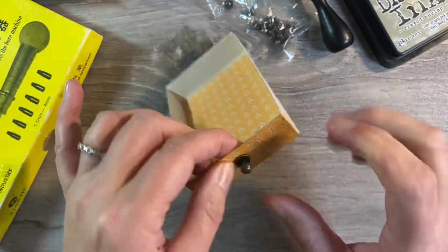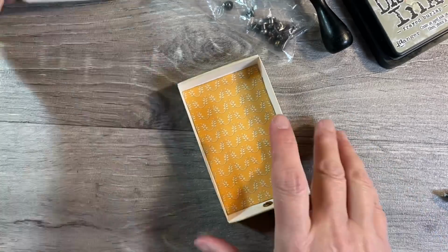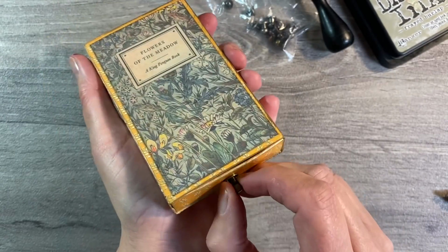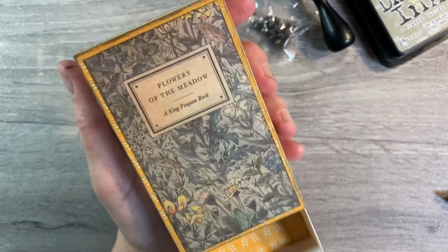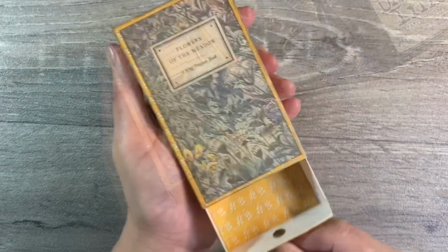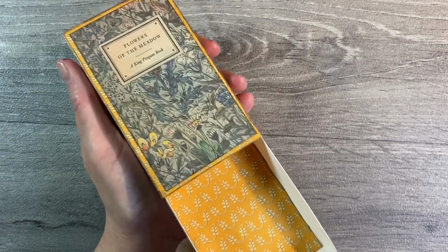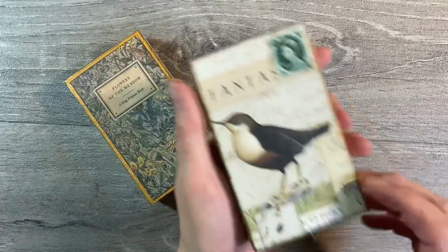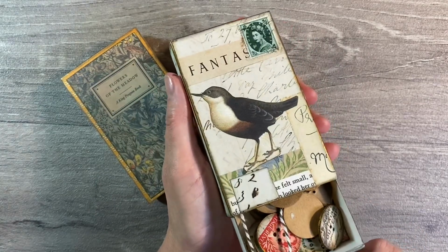So let's just make sure that we've got that screwed on nice and tightly, and then pop the Matchbox back in. How cute is that? I love it. You can fill these with all kinds of things. I'm not going to show you what I've got in mind for this because I'll probably end up gifting this to someone, so we want that element of surprise.